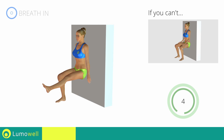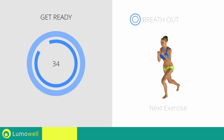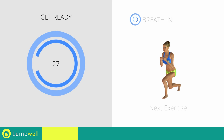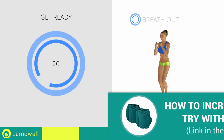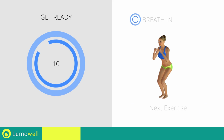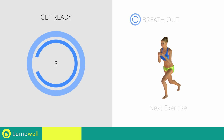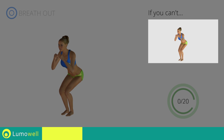Five, four, three, two, one, stop. Next exercise, squat plus rear lunges. Three, two, one, go. If you are unable to complete this movement, bend your legs less.